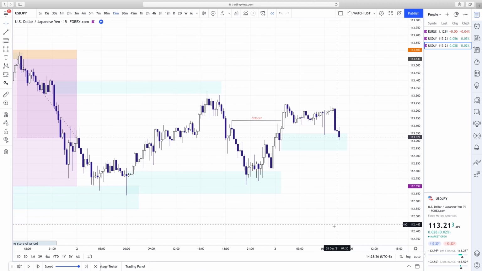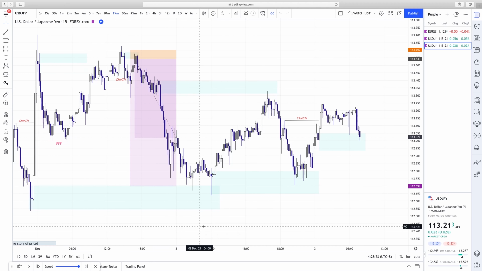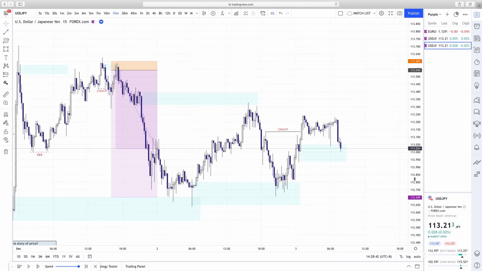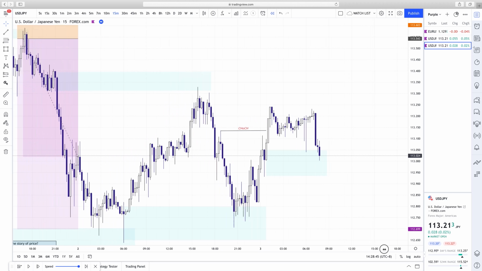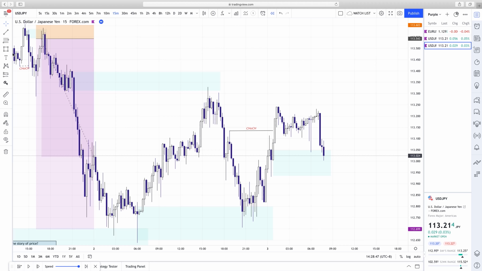So now this is what I'm seeing, right? I'm seeing price ranging overall. This is just stuck in a range, but still I can see that we're reacting from demand and supply. So we're reacting from this supply to this demand to this supply. And now we're going from this supply to this demand right here, right? And then I'm assuming, okay, now we're going to go from this demand to where? This supply right here, right? Because this is the supply level that puts in this demand.